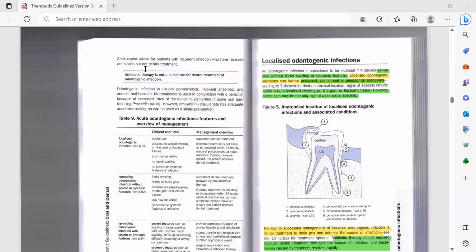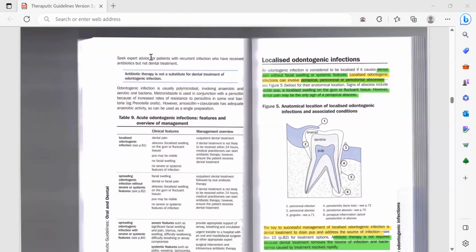because antibiotics is not a substitute, that's understandable, but it should help, right? So it should help in lowering down the infection. So even after completing the dose of antibiotics, still there is an active infection, then you need to find out whether the patient's body's immunity is low or what is the real cause of it, so you can ask for expert advice in those cases.